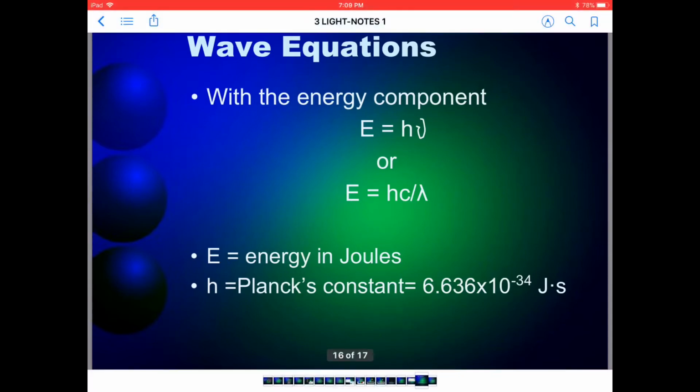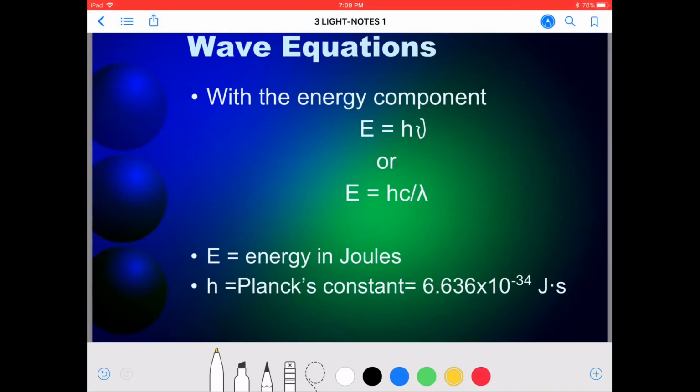One thing you want to remember from your written final last semester, when we were talking about energy and food, is that energy is measured in joules. So remember, that's abbreviated just with a capital J. And that constant that we have to add to make our formulas work is called Planck's constant. It's just named after somebody who discovered the constant. It is 6.36 times 10 to the negative 34 joules per second, or joules times seconds. Now that is a super tiny number, and if you remember how tiny those wavelengths are, it's getting even smaller now with this number here.